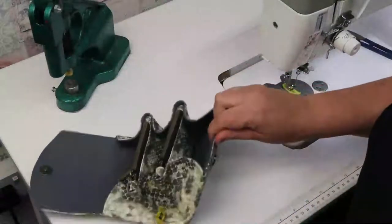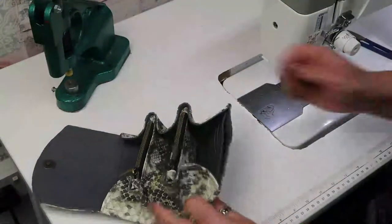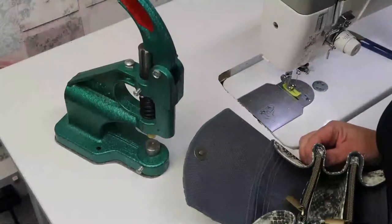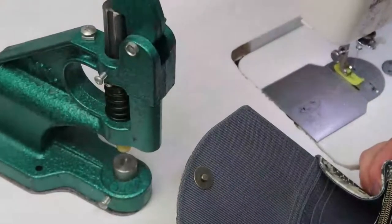So I can take these clips off now because these are all clipped in. So just basically use my rivet press to pop these in. I'll see if I can get a little bit closer in for you.